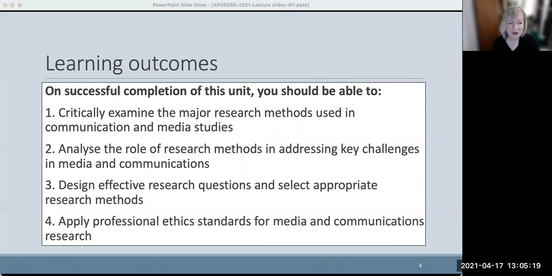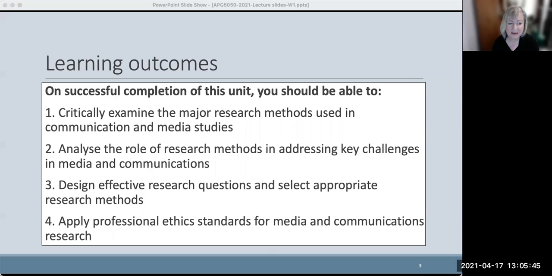This unit introduces you to principles of problem solving in communications and media research. It considers a range of quantitative and qualitative research methods, including textual analysis, content analysis, ethnographic fieldwork, sentiment analysis, audience research, and digital methods.